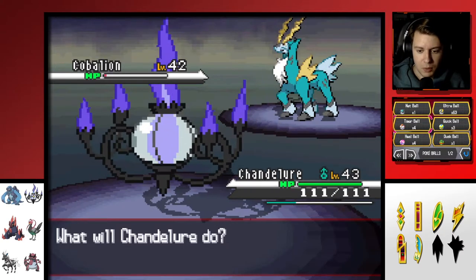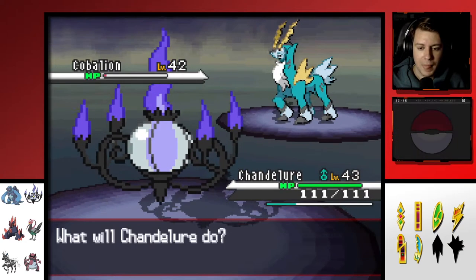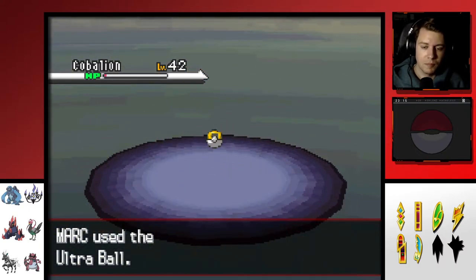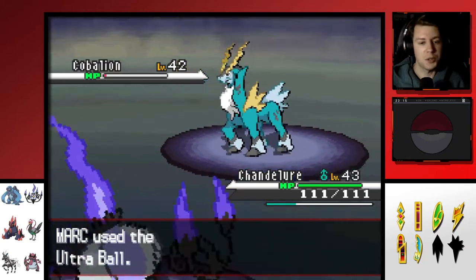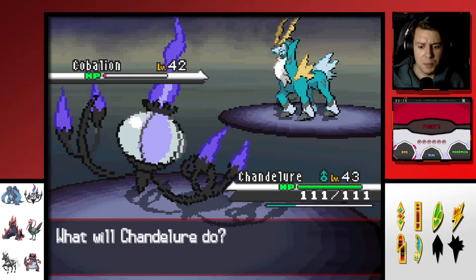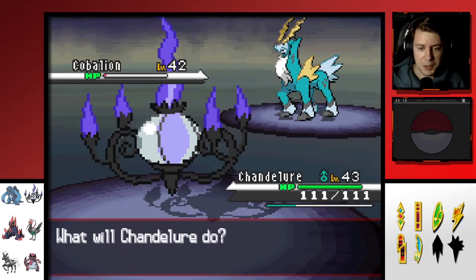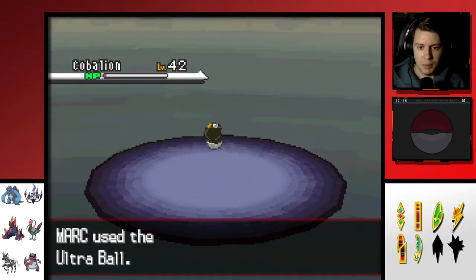Okay, Quick Ball, Dusk Ball, Heal Ball, Timer Ball. We're just going to use Ultra Ball. It won't catch right away. Up and B, baby! Oh, I was going to say, that would have been wild. I have never captured a... Wow, Chandelure is baller against Cobalion. I've never captured a legendary Pokemon so fast. But yeah, Chandelure is doing pretty well against Cobalion. His moves just don't affect him as a ghost, which is pretty sweet.